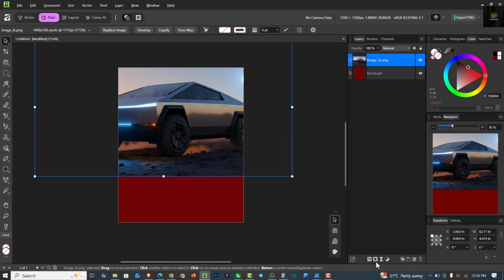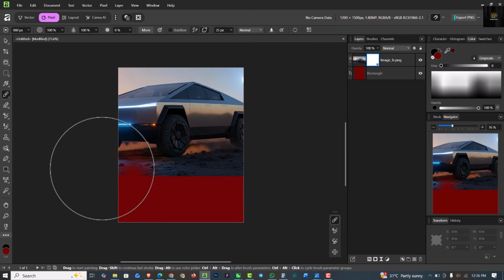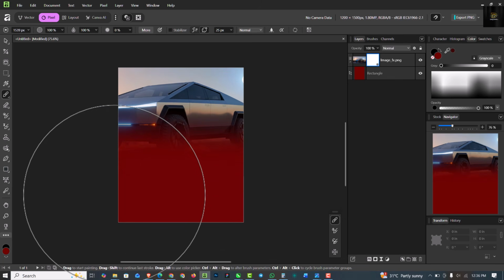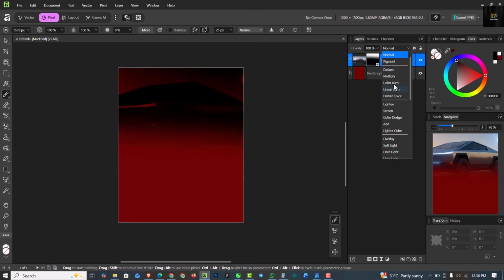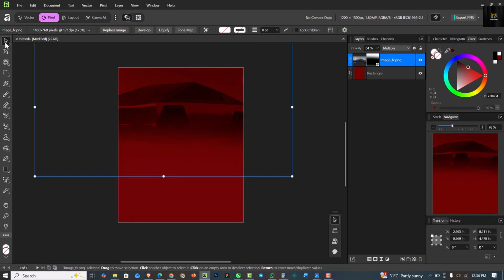All right. I'm going to click on the mask like this, and I'm going to select my brush. I'm going to make my brush size big by using the brackets after the letter P, the two brackets there for increasing and decreasing. And I'm going to get rid of this part here. Click on the car and I'm going to change the blend mode to what? Multiply. Reduce the opacity so it's not too much.